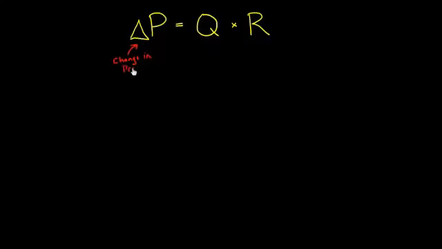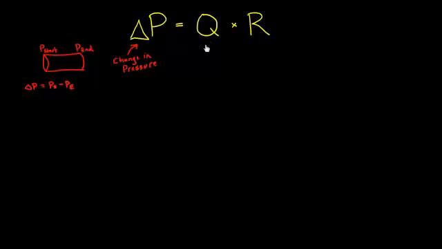And a little doodle that I always keep in my mind to remember what that means is, if you have a little tube, the pressure at the beginning, let me say S is for start, and the pressure at the end can be subtracted from one another. And that gives you PS minus PE equals delta P. So the change in pressure is really the change from one part of the tube to the end of the tube. And that's the first part of the equation.